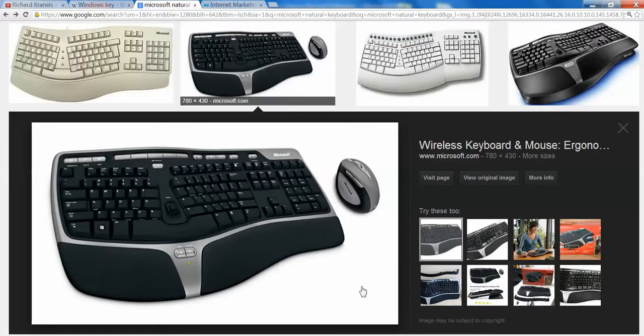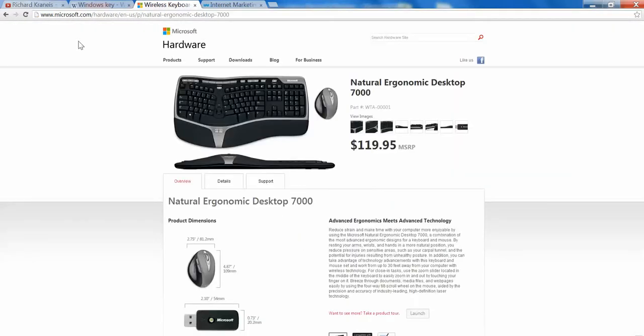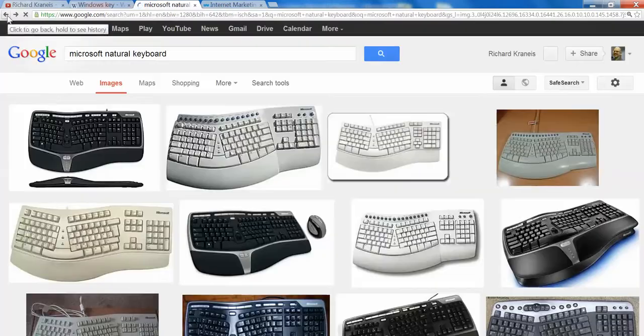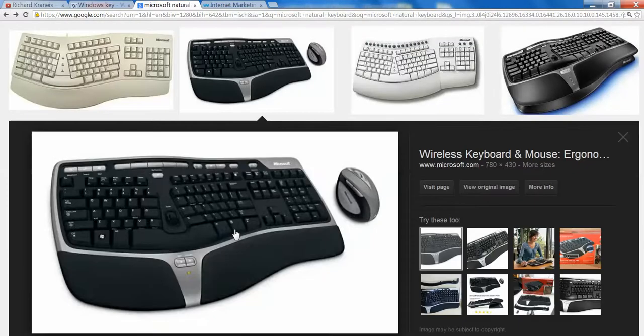And this isn't a promo for Microsoft. They make enough money with or without me. But this, folks, is a Microsoft Natural Keyboard. And I don't work anywhere on a computer unless I have this beauty. Now, I think you can click on this, and Microsoft tells you that it costs $120 or whatever. I picked these up in stores for $30, $40.